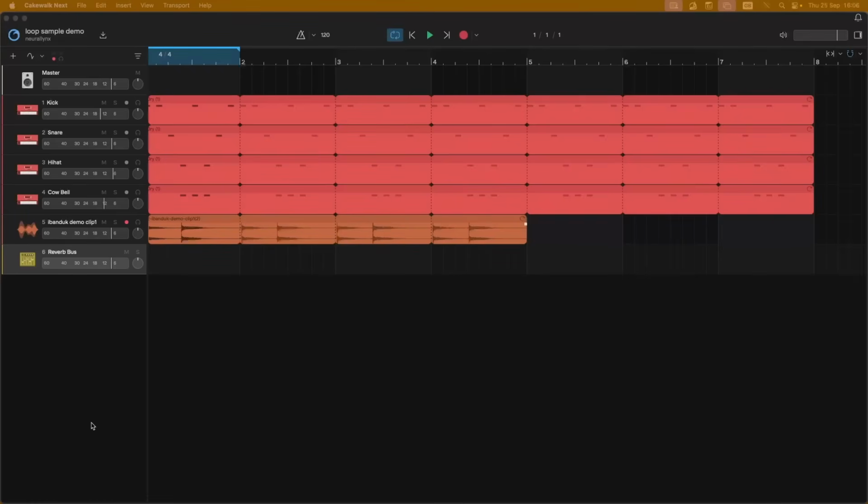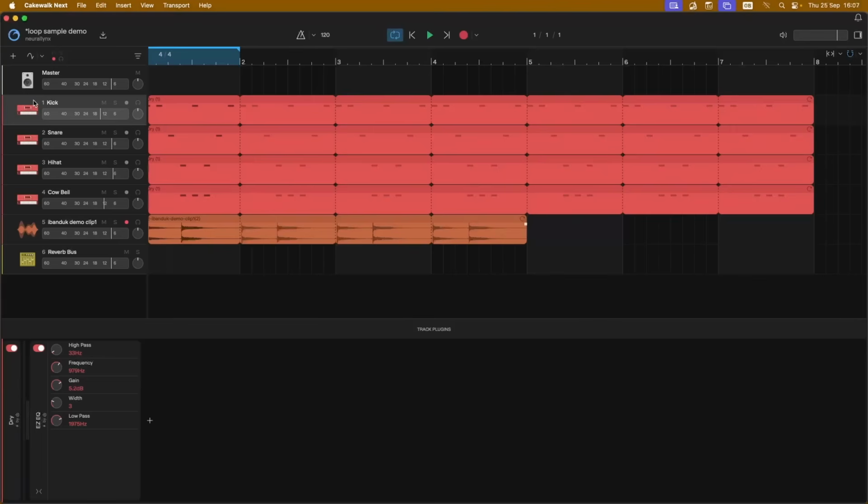Here I have split my drum track into 4 tracks: a kick track, a snare track, a hi-hat track, and a cowbell track. And if I double click on the kick track header, and then click on the track headers of the other 3 drum tracks, you can see that this has allowed me to add different effects to each part of the drum kit.